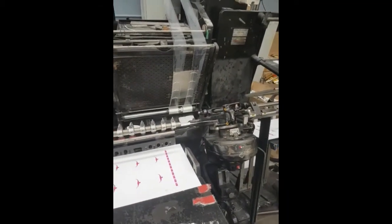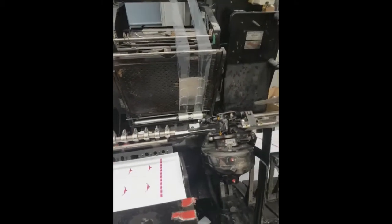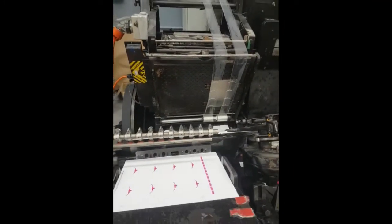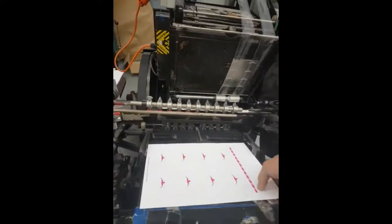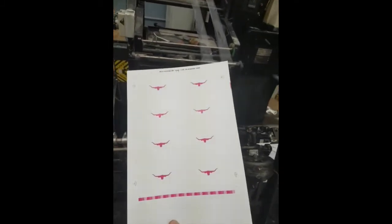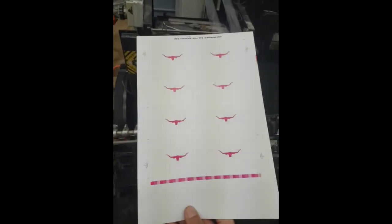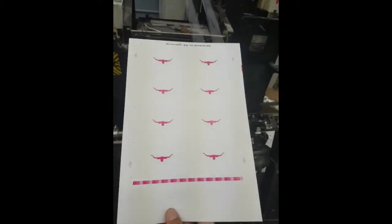Today I'm going to be showing you foiling. At the moment we're doing a clear foil on a Heidelberg Platin GT. We've got a clear stock which we've printed an imposition on, so we can get the position, because this job is going to be eventually mounted back to back with another sheet which is going to be letterpressed. So I'll get down and show you the different things that we do to make this job ready.